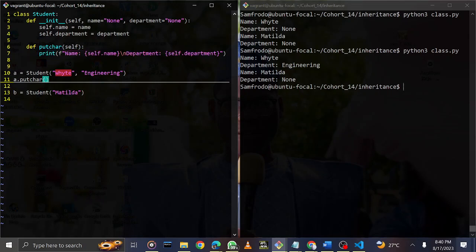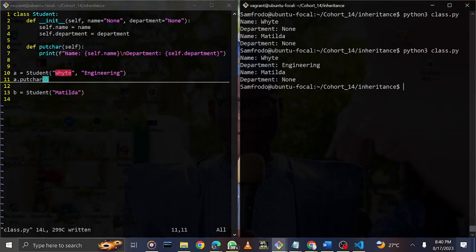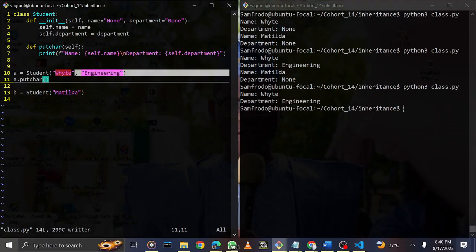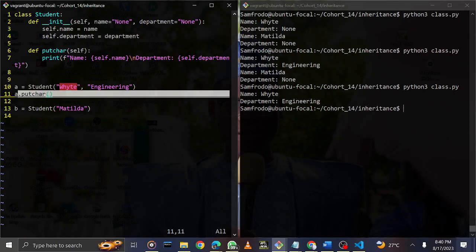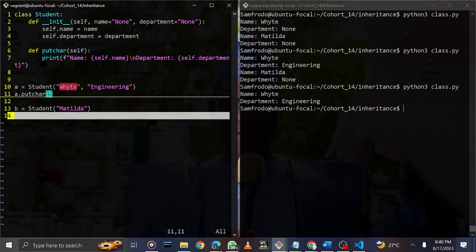So the standard output. When I save my file and recompile, you can see it's printed out the name, and it's printed out the department, which is for this guy. I only called this particular method for the instance of my A. I didn't call it for B, so that is why B isn't doing anything per se. If I want to call this method for B, then I would have to specify b.putCar.